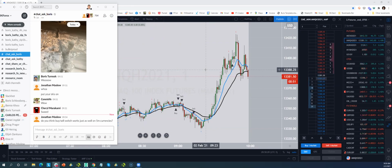I think the buy-sell switch without reference points is a dangerous proposition a lot of times, and only works on the 1-minute chart simply because you're going to take lots and lots of trades. Within those trades you're going to have lots of errors because you're going to take lots of volume. This is what I do basically. I take a lot of trades, I have a lot of volume, and net, I get an edge, because as long as I'm not stupid, as long as I'm not chasing, the net structure kind of works.